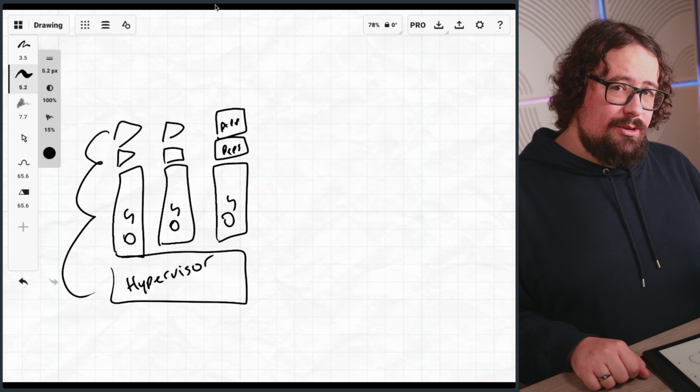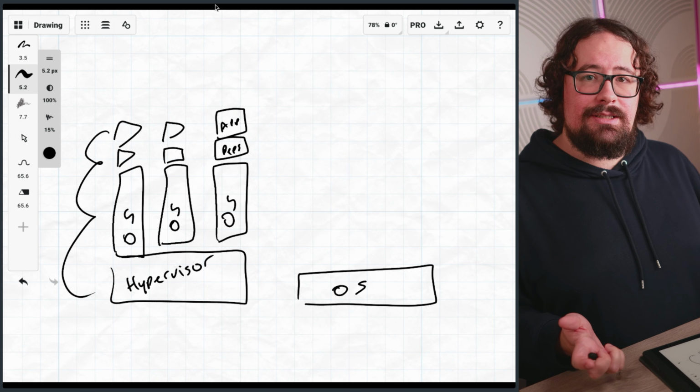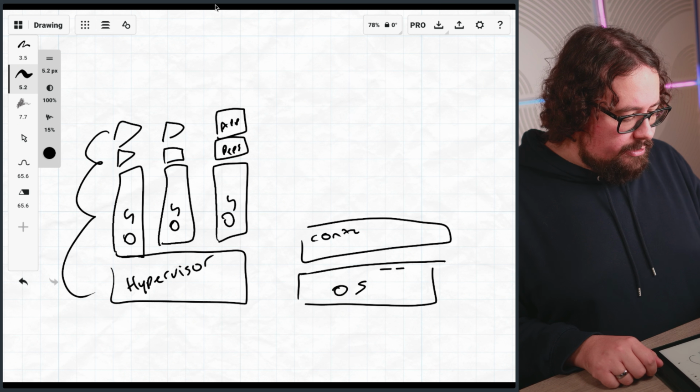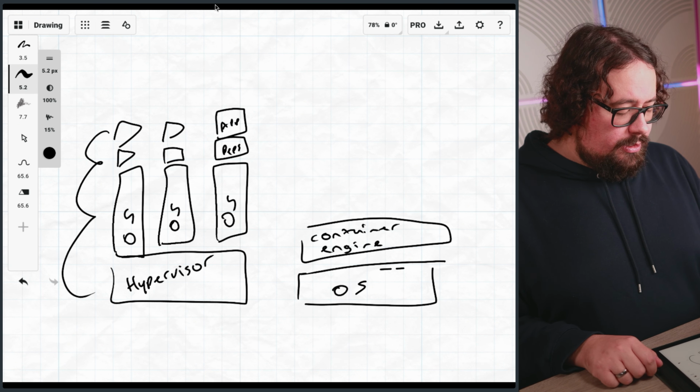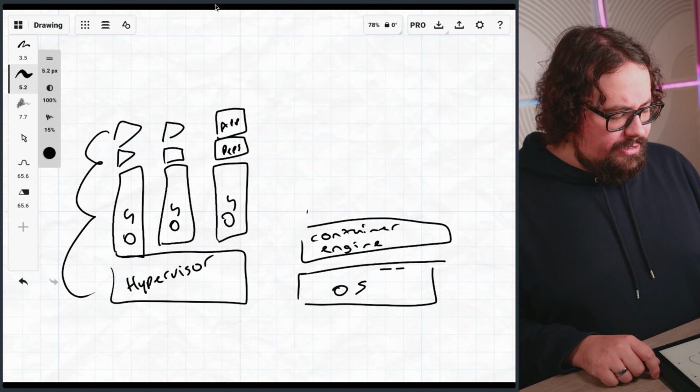Now, this is a bit different in the world of containers because the way that it works is you have your host operating system, which is Linux, usually. You have your container engine on top of that, which helps orchestrate the containers. And then on top of this, you have your containers. Now, what is a container? A container is just your dependencies, and then on top of that, your application.